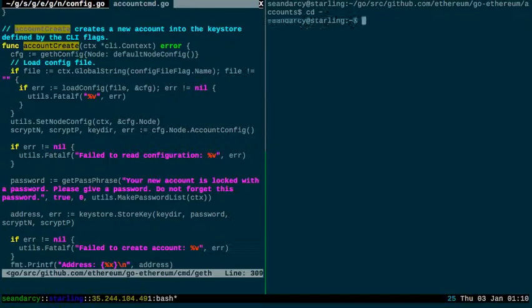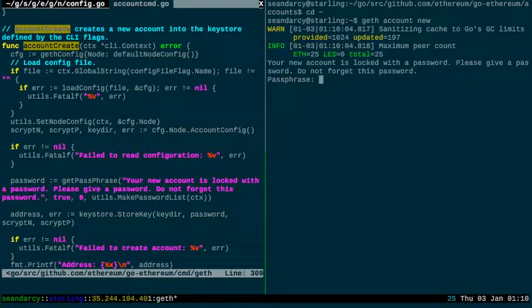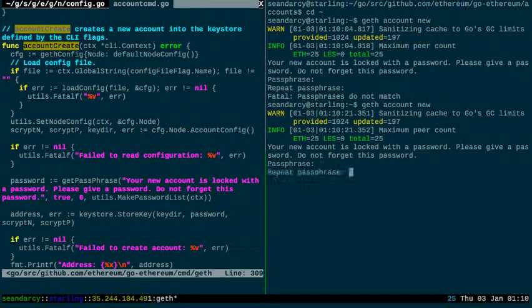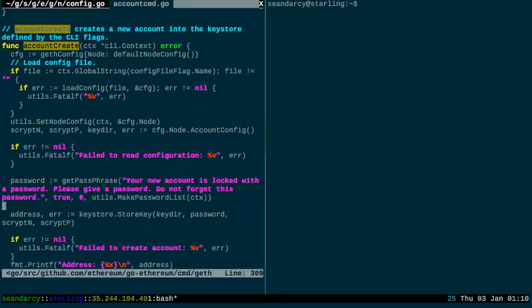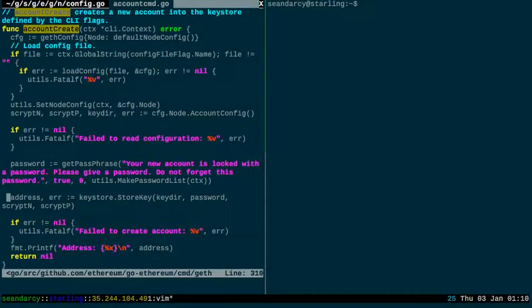CD home, Geth account, new. Your account is locked. Hello. Go over here. Enter. No passphrase, no passphrase. Out of memory, because I can't do it on this machine. Cool.